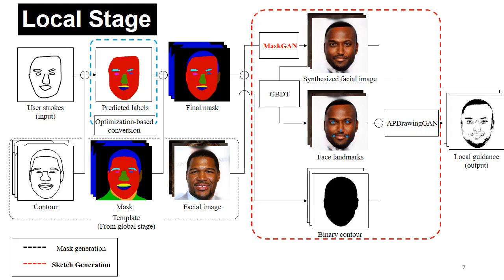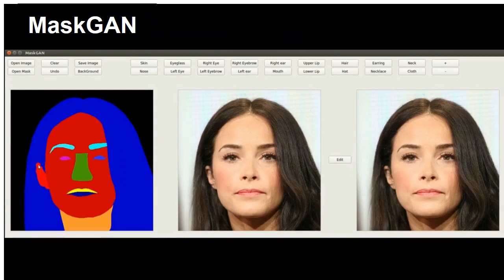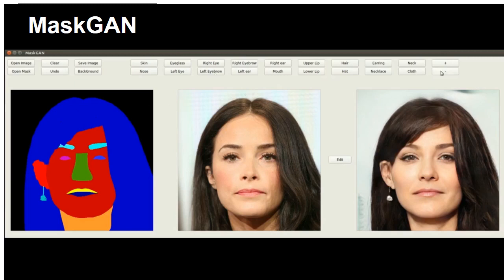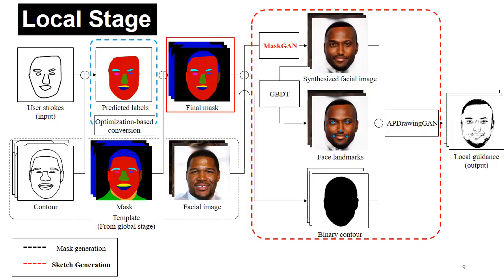On the local stage, we convert the user's sketch to a complete labeled facial mask and generate a realistic facial image using the mask in order to generate details of the face. Originally, MaskedGAN adopted a facial mask with manually defined labels as input. The user must select one label such as eye, nose, or hair when editing the input mask. Here, different colors denote different facial labels — for example, nose is green, right eye is blue, and skin is dark red.